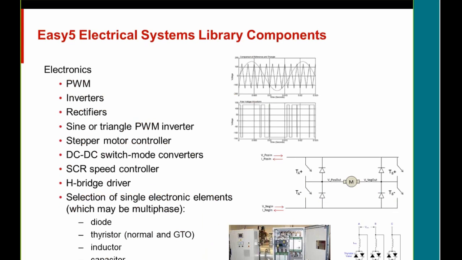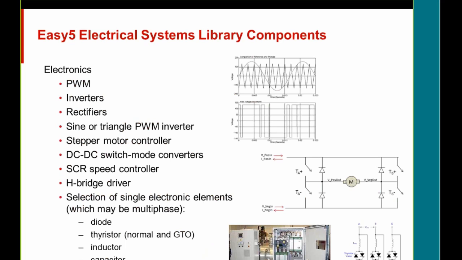As far as electronics, there's a good selection of general purpose components for modeling electronics. We have pulse width modulator inverters for changing AC to DC current, rectifiers, or DC to AC. There's a sine or triangle pulse width modulator inverters.